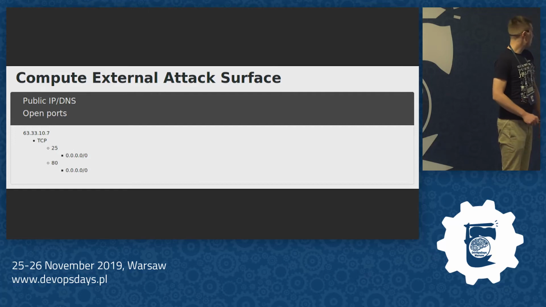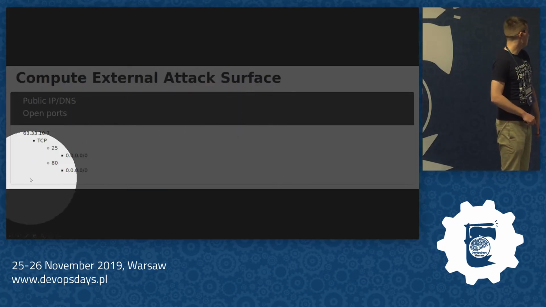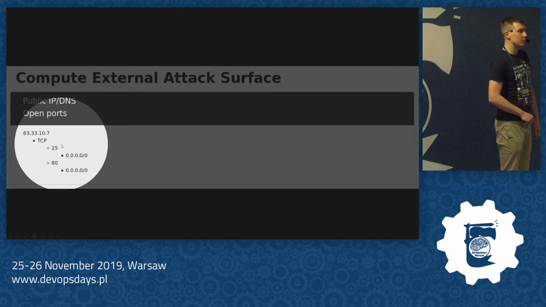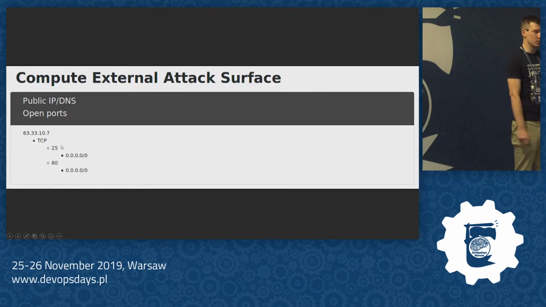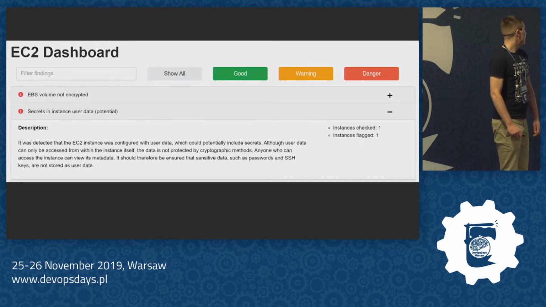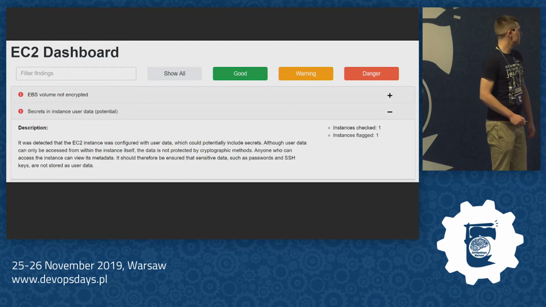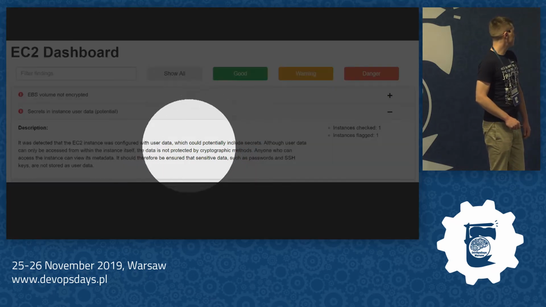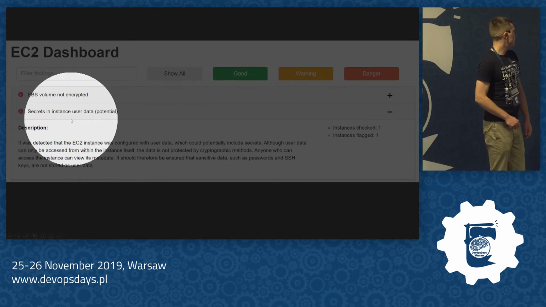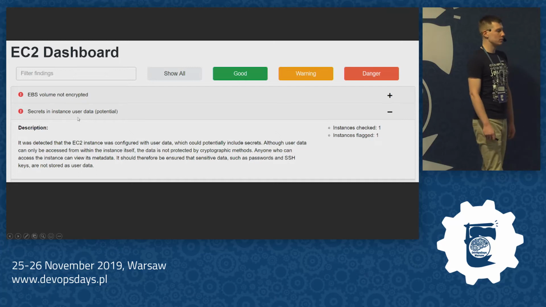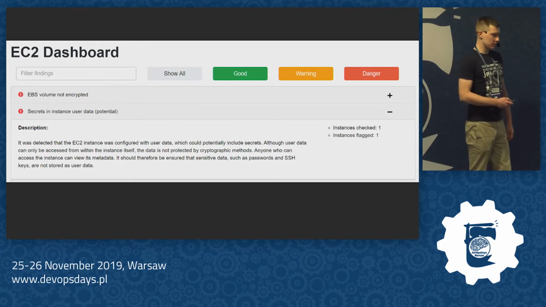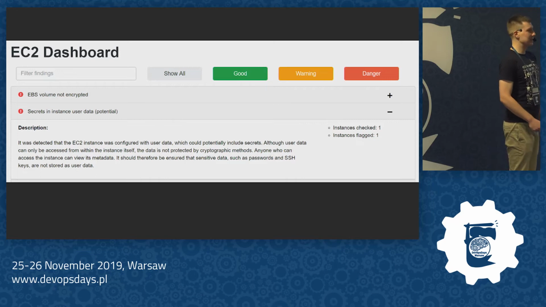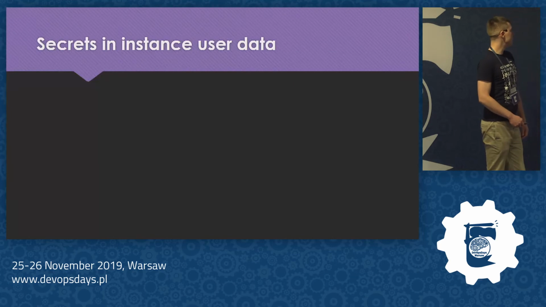And same as with CloudMapper, there is a possibility in EC2 to highlight the external public IP addresses and ports open to the public. And an interesting finding as well that I did not find in CloudMapper, maybe there is, but I didn't find it: there is a possibility to notify on secrets in instance user data. I think I was highlighting this at the very beginning of my talk, but also take it with a grain of salt, as it will just highlight any high entropy strings that it noticed in the user data on EC2 instances.